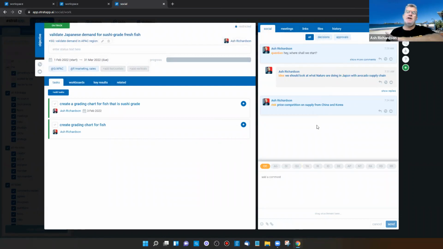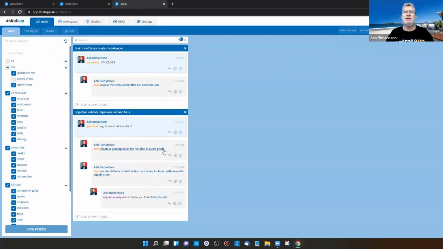That is going to accelerate your company and team overnight, because then all of the conversations are organized around the work, and you can start filtering by type and time period, and you'll get really, really good at using this. And this is the default page, obviously, when you come into stratapp. So this is where I can just go down and keep an eye on things. And I can click all and browse all conversations in the company, which are organized around the work.